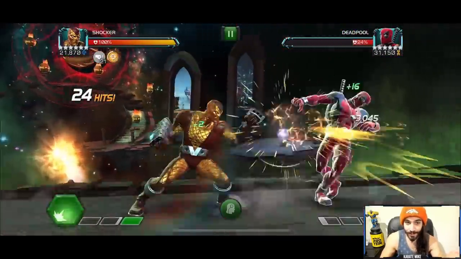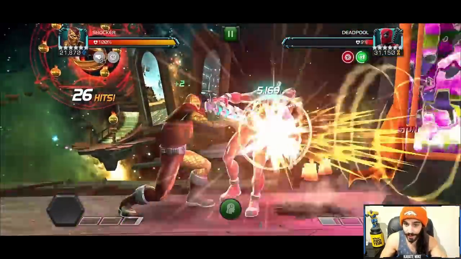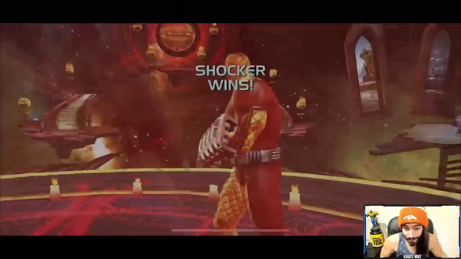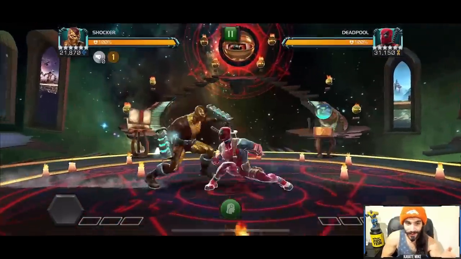30 hits, right? We're gonna charge again. Look, we only charged 10 charges and that did like 30,000, and now we went for a special one. We got the stun, and this is gonna do a solid 90,000. Okay, that was actually faster than the first fight, you know.